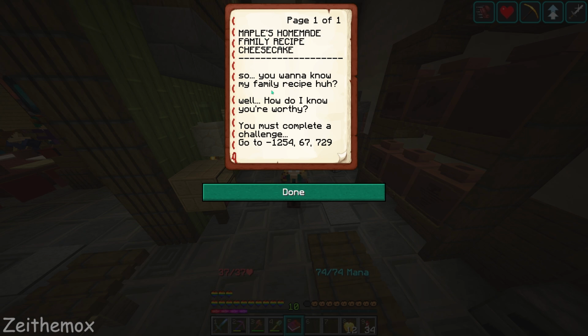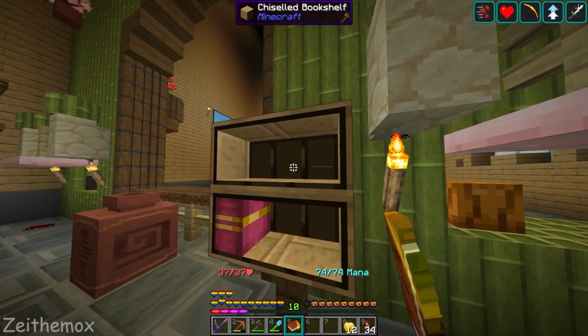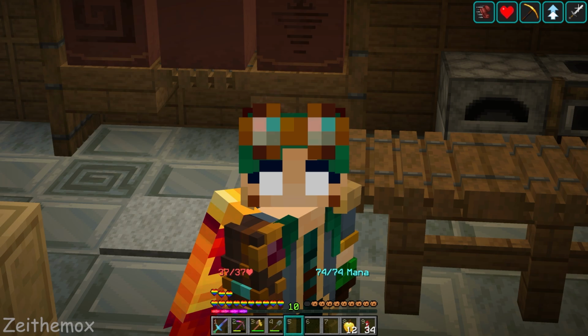So, you want to know my family recipe, huh? Well, how do I know you're worthy? You must complete a challenge. Go to these coordinates. I will not be going to those coordinates because I know what's there. If you want to know what's there, you're going to have to go there yourself.